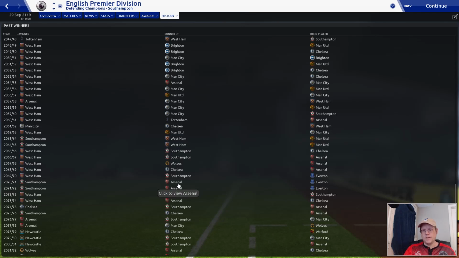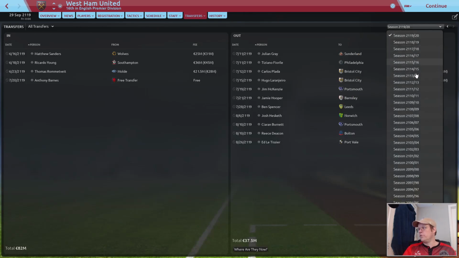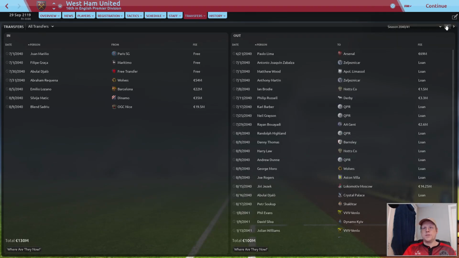They fell off in '70 and '71, and then they last won it in '73, '74. Now, the reason I think they got a rich owner to help them is if you click on the team, and then you go to the transfer history, you can scroll all the way back to the 2048 season that they started. So we're going to scroll back a little bit further.